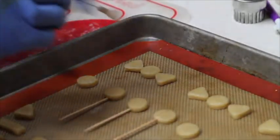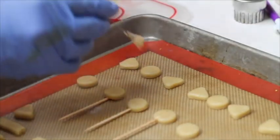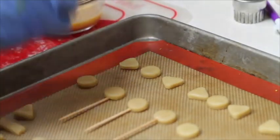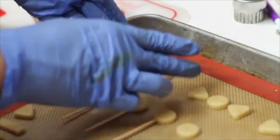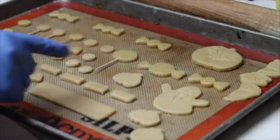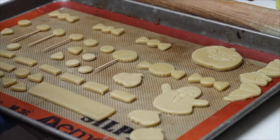Now we're going to do these candies. We have two triangles and one circle. We're going to use our brush and dip it in the egg wash, and just put a little bit on the edges of the circle where we're going to glue the triangles. I also cut out some little pumpkins and I made a big candy using one of the bigger circles, along with some other cookies for my next batch. These are ready to be baked.